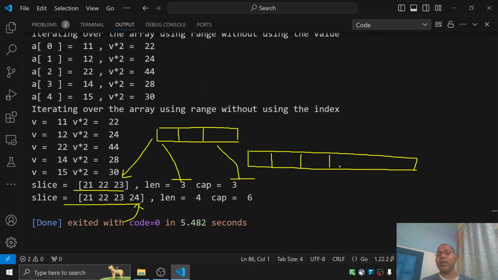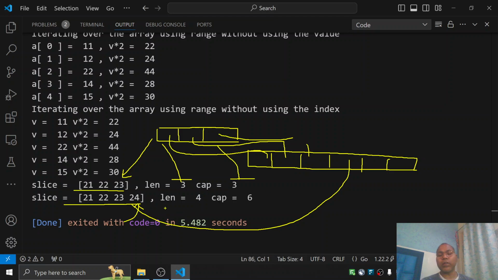This is initially 3, and it is going to add 3 more. Now all the existing values are copied here, and the new value is copied here. So now notice we have a length of 4 and a capacity of 6. Why? Initially the length was 3, but now the Go compiler internally created an array of double the size, 6. So here the capacity is 6.